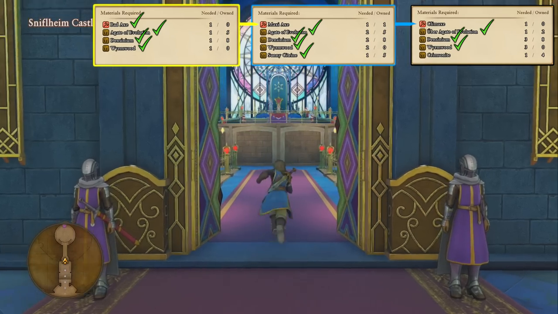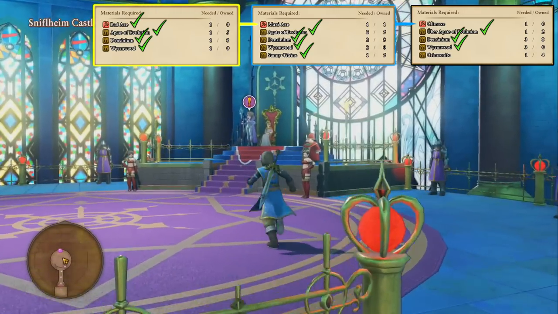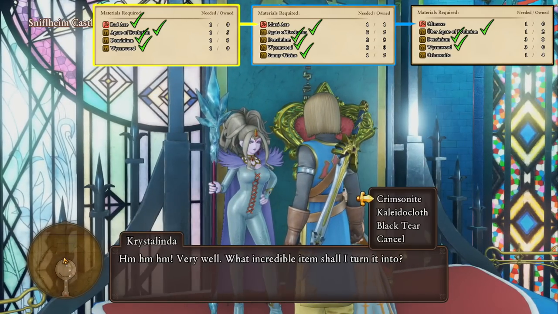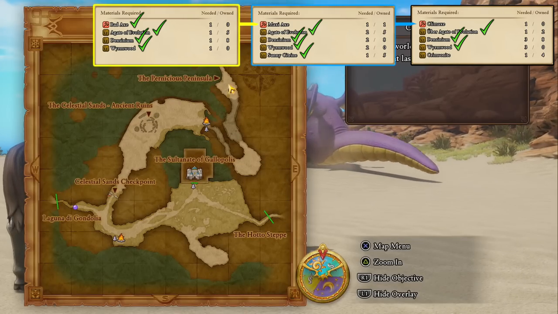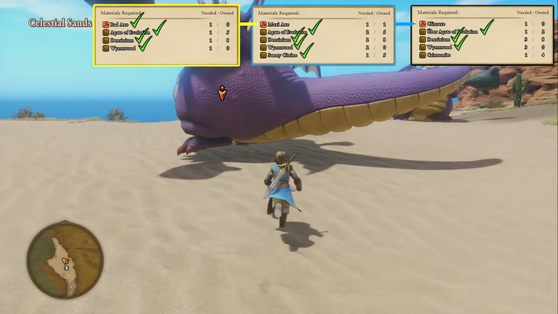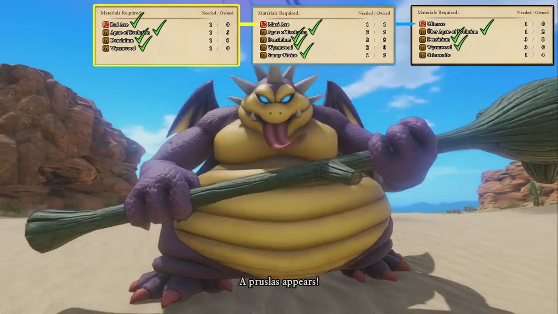And finally, we are going to need some Crimsonite. Now, Crimsonite you can get 2 ways. You can either keep winning the Black Cup horse race, and you will get it for any repeat win, or you could go and trade some Serpent Souls with Krystalinda at Snaefell Castle. Like I said, to get Serpent Souls, just steal it from any dragon type enemy. My personal favorite is to go to the north of Gondolia and get it from these guys right here.